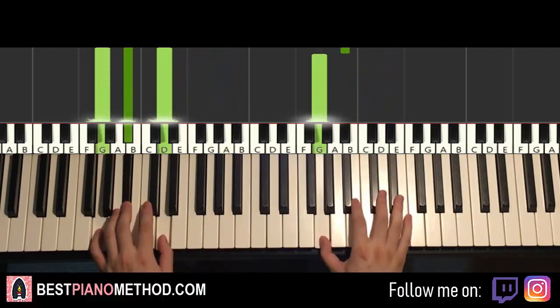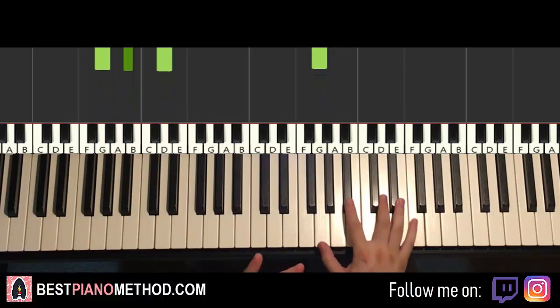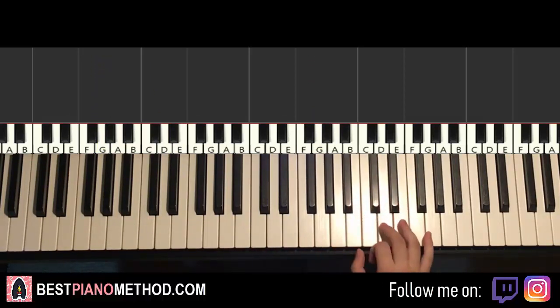Just like that. That's the first part. The second part is actually pretty much exactly the same as the first part. The only difference is the right hand, okay? We don't play the first five Ds, and we don't play that last note G.